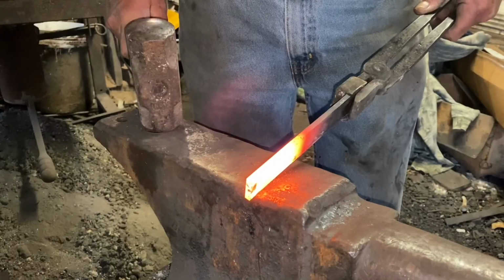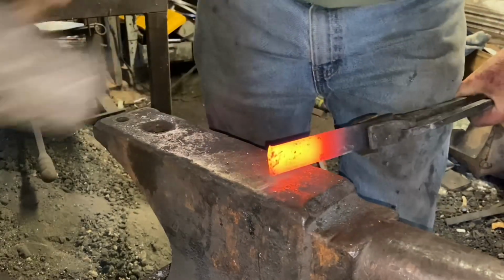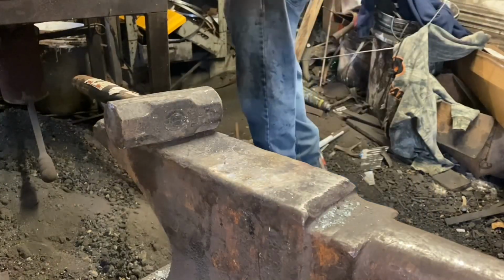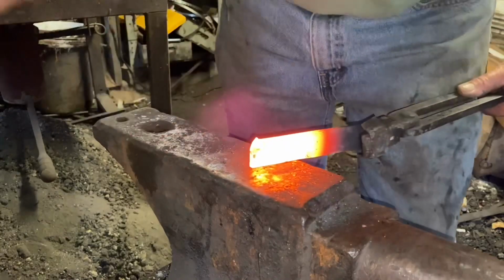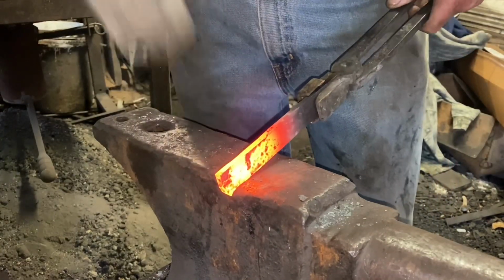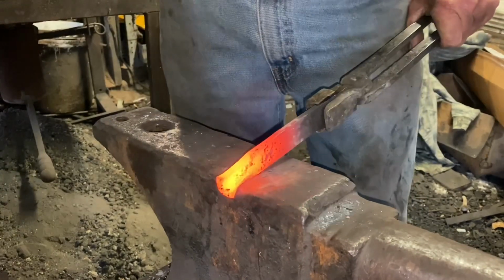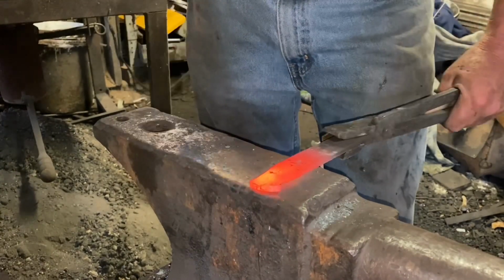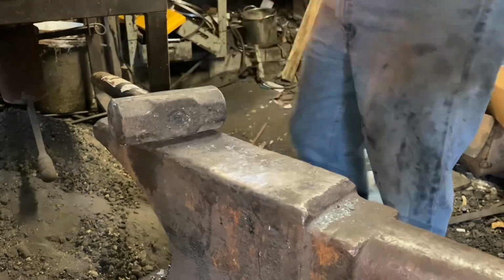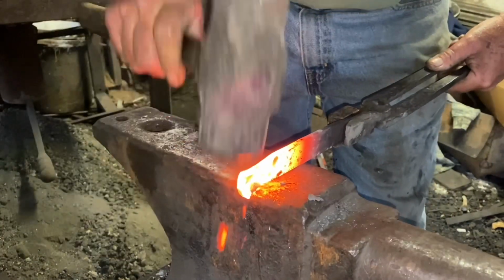All right, starting out working on the handle, and what I'm doing is knocking this corner up, and that corner is actually going to be the beak on the bird's head handle. Now I'm knocking it down and offsetting in toward what's going to be the bottom of the handle, and you can see the bird's beak there, the bird's head already starting to form. Now I'm just going to round that over.